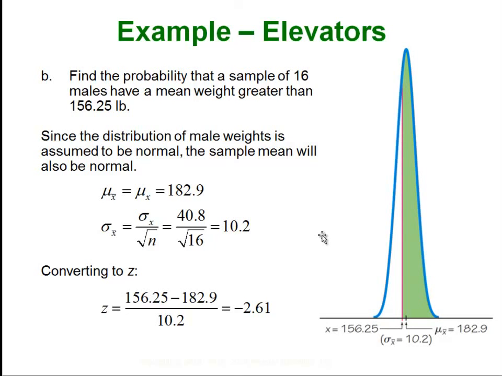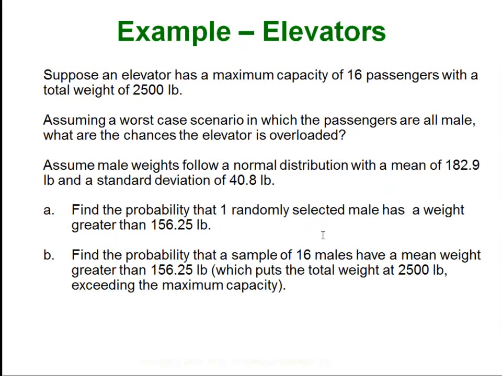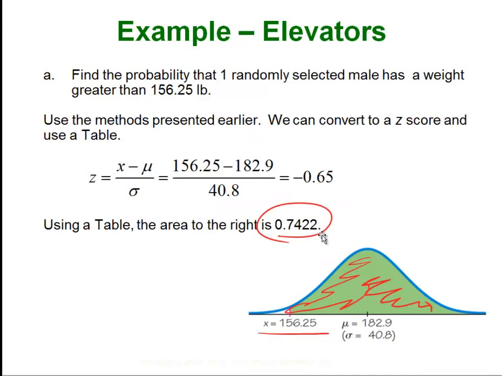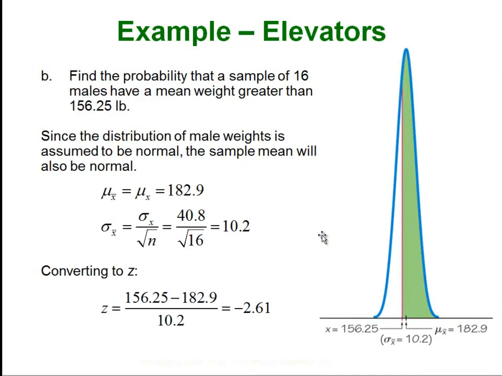We know that if we take a sample of size 16 over and over and over again from a population that has an average of, sorry, 182.9 and 40.8 was our standard deviation, then we calculate a normal curve based on that distribution. So here's the picture that they draw. You don't have to make yours accurate, it doesn't have to be really thin and tall.